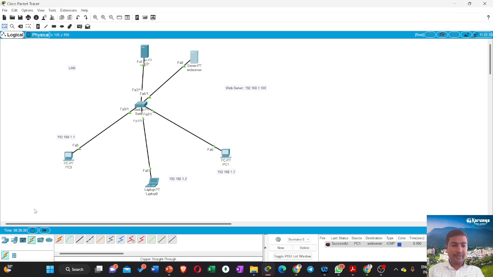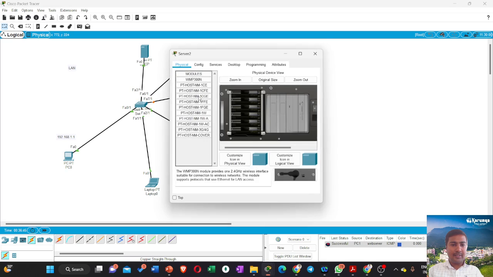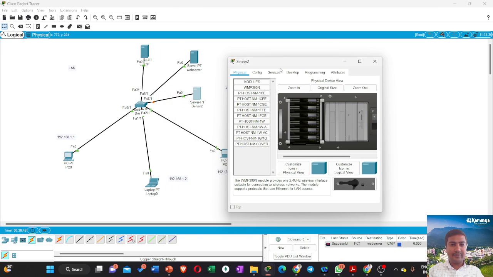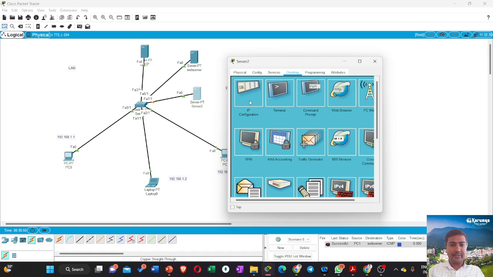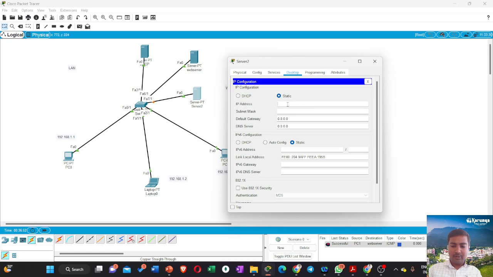So this is my web server. So once again, go to my end device, take my server and paste it here, and I do the connection part. It's going to be a fast Ethernet one. Yeah, I'm using the last port available here, and I'm going to paste it here, and let my DNS server, already I've given the IP address. I remember giving it as 192.168.1.253.